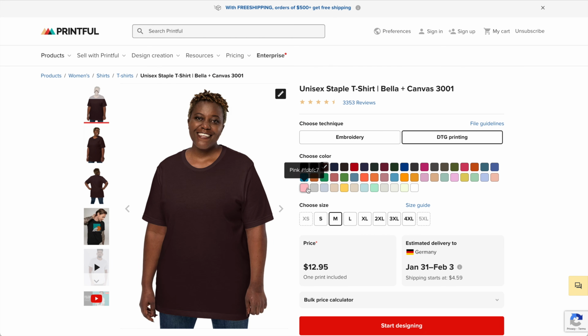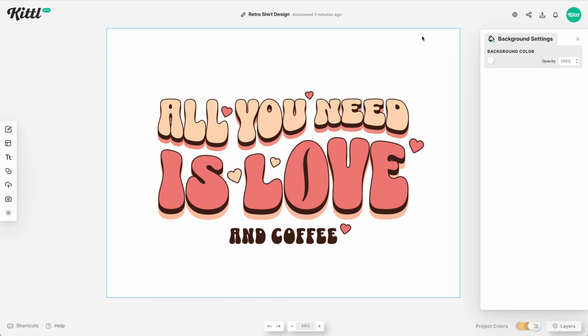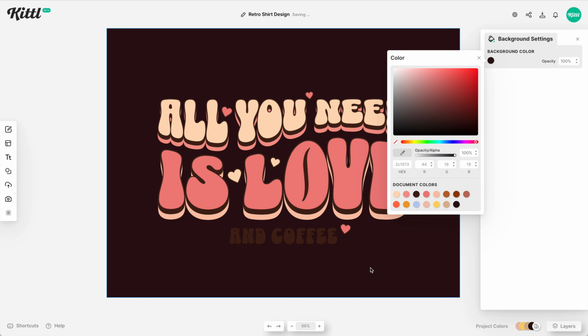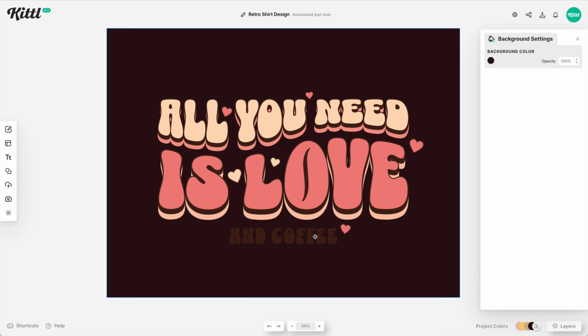And so once we have that together, Printful is a great supplier for print on demand, and a lot of times they will already give you the hex codes here when you hover over the swatches. So all you'd have to do is grab the hex code of the color of the shirt that you want to use, and then we can go back over into Kittl, and I can type in or paste that hex code to make sure that my design is going to work on that color shirt. So already seeing the coffee is not going to work, right?